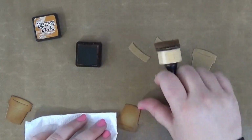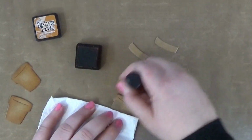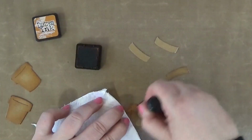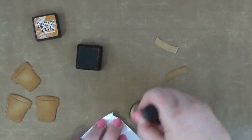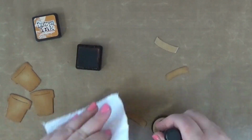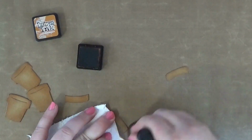The following step was to die cut 3 flower pots and 3 extra flower pot brims, not really sure what you call those pieces, out of craft colored cardstock with score tape on the back. I then used Rusty Hinge Distress ink to give them a more realistic look.